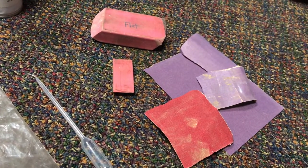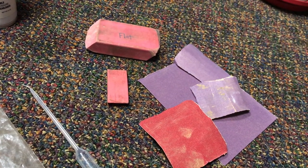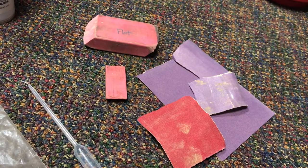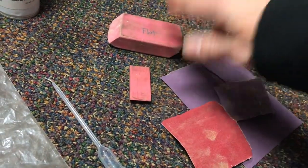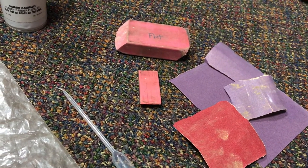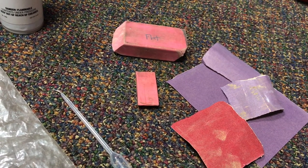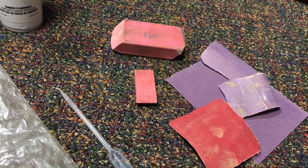Then I'm going to follow it up with some sanding. I have 120, 220, and 320 paper here. I'm not sure whether I'll start with the 120 or 220 — I prefer the 220, but we'll see. I also like these ordinary erasers you can get just about anywhere. They're soft yet firm, dense, and flexible — I like them quite a bit for this type of application.